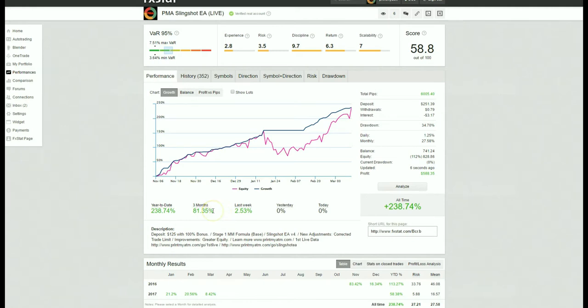So it could eventually climb up a lot higher, but once again, that depends upon the market and your actual capital size with that specific server or anchor. So dating back since November 6th, we actually started this account during the election campaigns. This account has gained 238%, but once again, if you minus the 100% matching bonus, then we can actually see that this account has gained a lot more than that. Okay, so you're talking about an account from $125 all the way up into $700 after you include the profit.